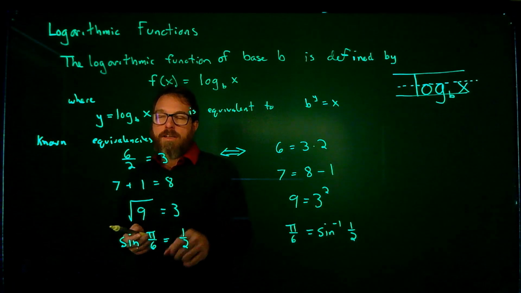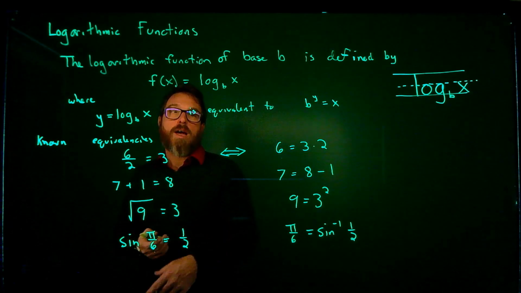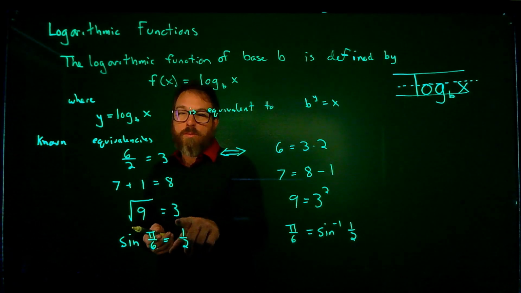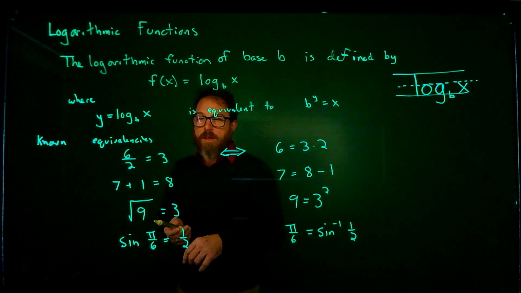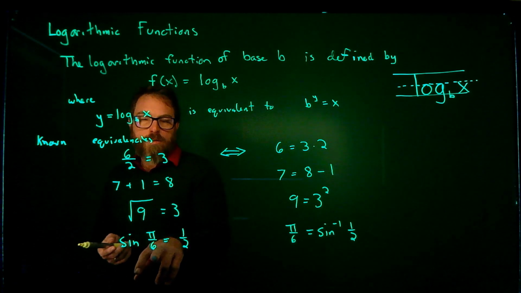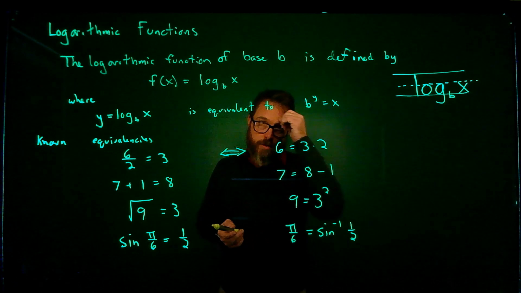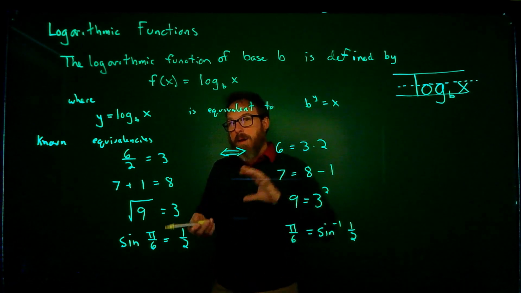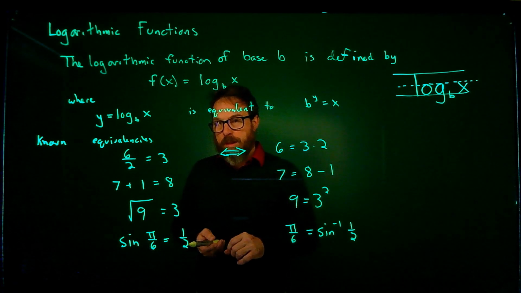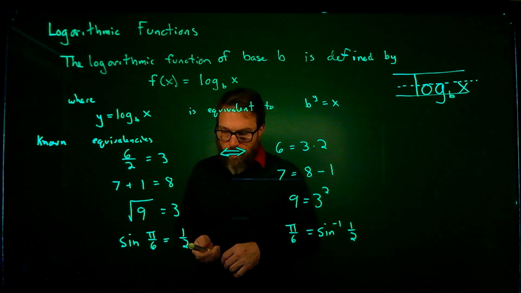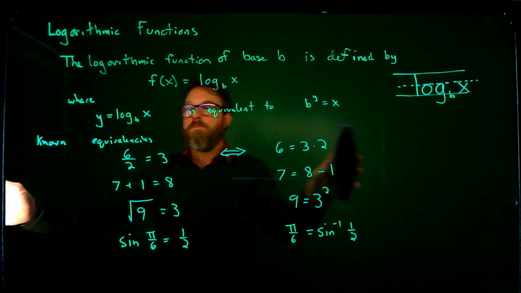If the square root of 9 is equal to 3, the way we get rid of the square root is we square both sides. The square of this side would be equal to the square of this side, so 9 is equal to 3 squared. And similarly, the sine of pi over 6 is equal to a half, which means that pi over 6 is equal to the sine inverse of a half. So we're used to going back and forth. I really want to go back and forth with a logarithm, which is not nearly as familiar. So let's practice that so it seems just as familiar as these.